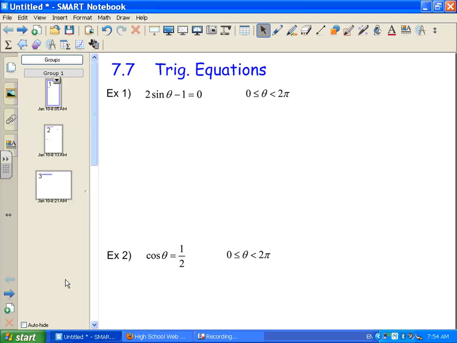We still need to wrap up chapter 7 here, so we have 2 sections left. They're both trig algebra. So we're actually solving for the thetas in these problems, or the x's, whatever. Let's take a look at example 1. What does theta represent here when it's sine of theta?